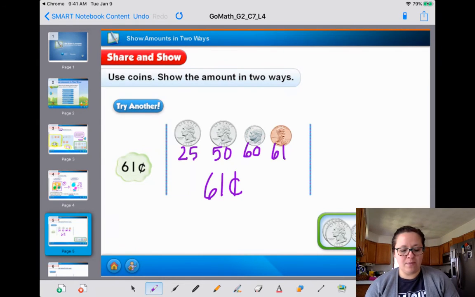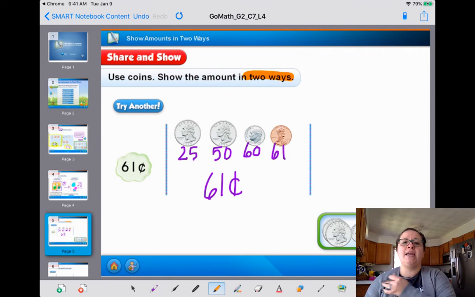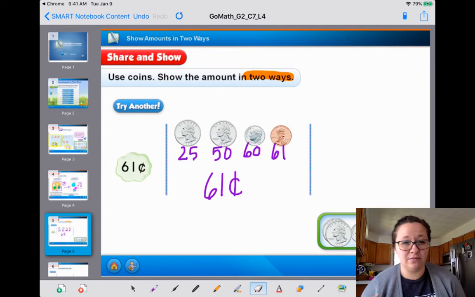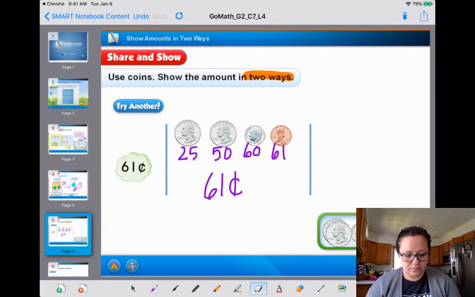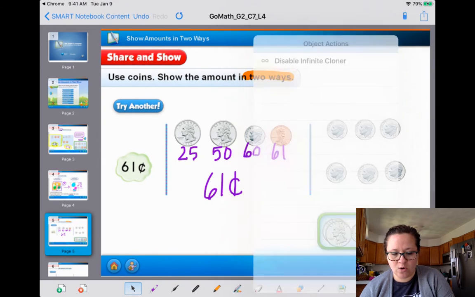Now we have to show two ways to get that amount. So we did one, and we started with our largest coins, and we kept adding without going over the number 61. Another way is I could go by 10s. I like counting by 10s. 10s are fun. There's millions of ways to figure this out and do combinations. You just have to make sure you're counting the coins and making sure you're adding them up correctly. But there's so many different possibilities. I bet some of you have ideas in your head already. You know exactly what you're going to do to make it. Here we go. I'm going to start counting by 10s. 10, 20, 30, 40, 50, 60. Now I need one penny, right? 61.